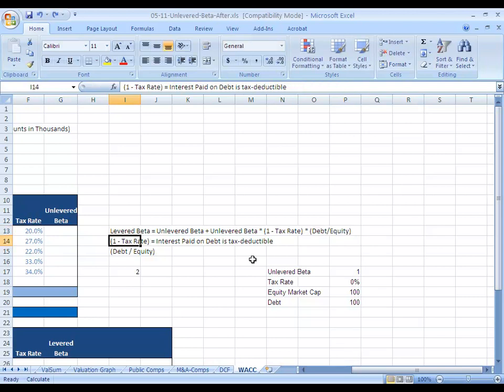So that explains the motivation for why we have this formula. We're taking the company's risk without debt, and then to figure out the contribution that debt is making, we're taking that number, multiplying by 1 minus the tax rate to take into account the fact that taxes reduce the risk of debt, and then we're multiplying by the company's leverage ratio, debt over equity, because we want to look at how much debt the company has in proportion to its equity, not in proportion to its entire capital structure. We want to only look at debt in proportion to equity because we want our factor here to be right. We want to make it so that if a company raises as much debt as its current market cap, it's now twice as risky, and that's why we use that in the formula here.